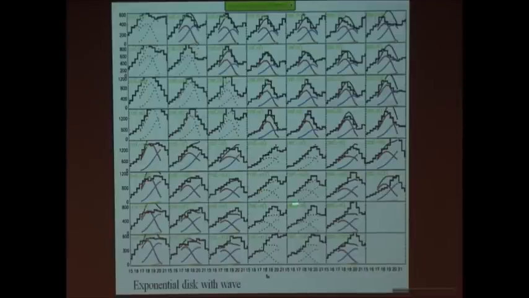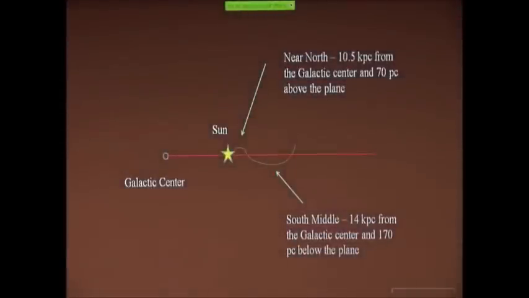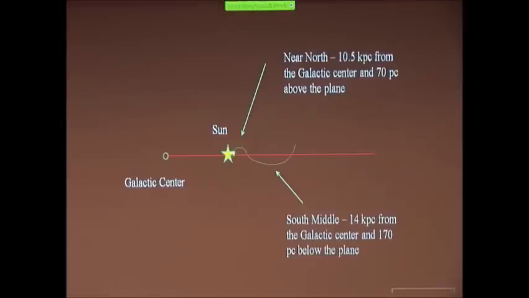This data over here has a little peaky thing here, and it's kind of flat on that side. And so in order to fit this model, we're going to have to do something a little bit more complicated than just perturbing it up and down. But certainly perturbing it up and down helped to fit it at least towards the anticenter. And you have to ask yourself, how much did we have to perturb it up and down in order to get the star counts to vaguely match? And the answer is 70 kiloparsecs, or it's not kiloparsecs, 70 parsecs up and 170 parsecs down. And so we're looking at an oscillation in the midplane of the disk of about that much in order to make it match.